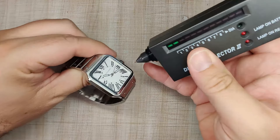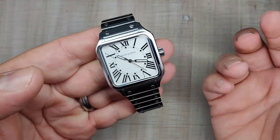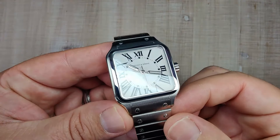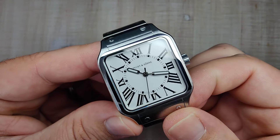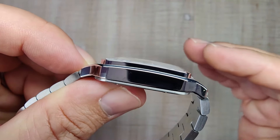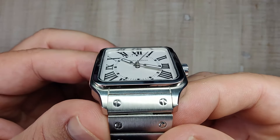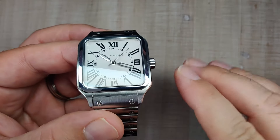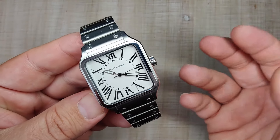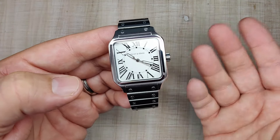Let's talk about the crystal. It is a positive-AR sapphire crystal. It's nice that we have a sapphire crystal on this thing. On this light or white dial I think it works fine — I've got no real issues with it. There are some weird reflections going on, but that's just the nature of the shape. It's a curved crystal one way but flat the other, so it does have a little bit of distortion. I think it actually looks pretty good. I don't see any obvious AR coating color, but for this watch and this style the crystal is actually pretty decent.